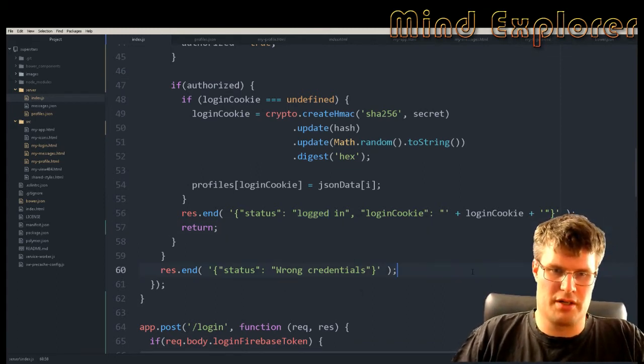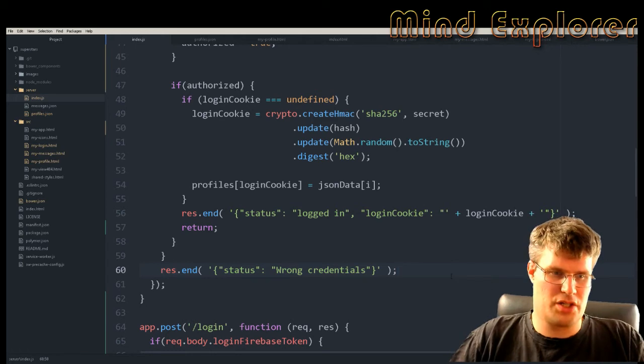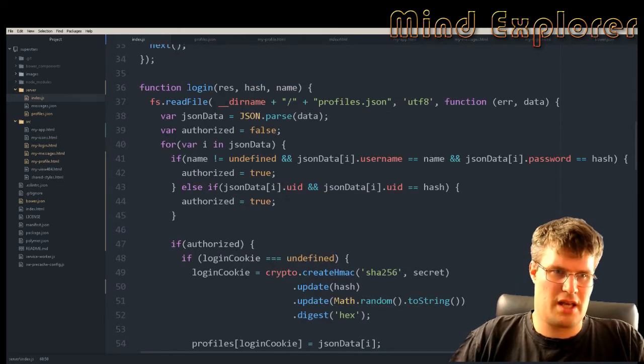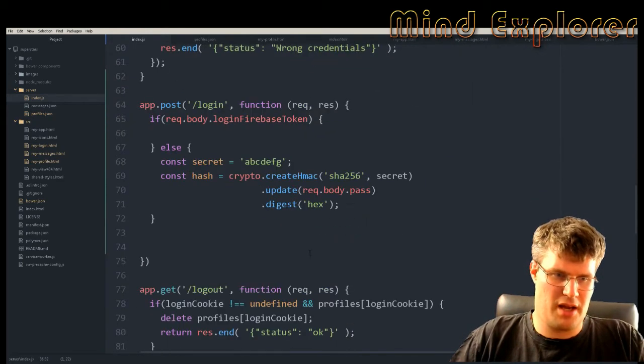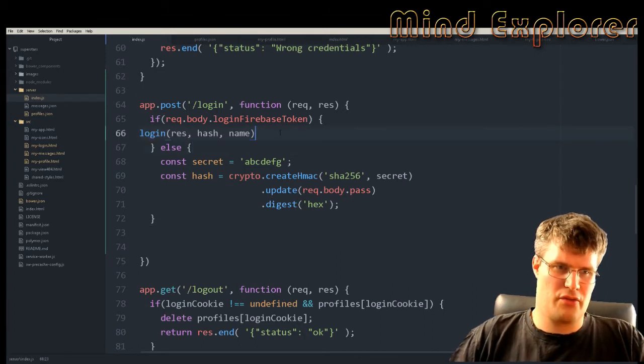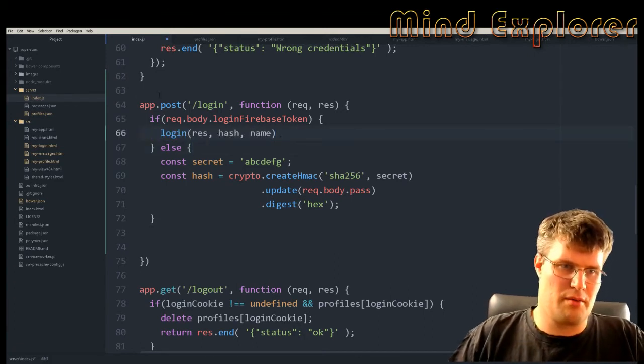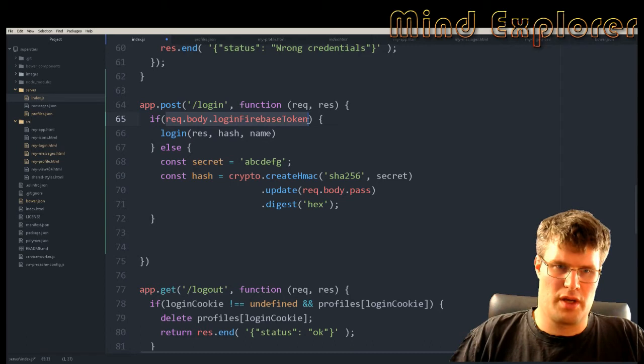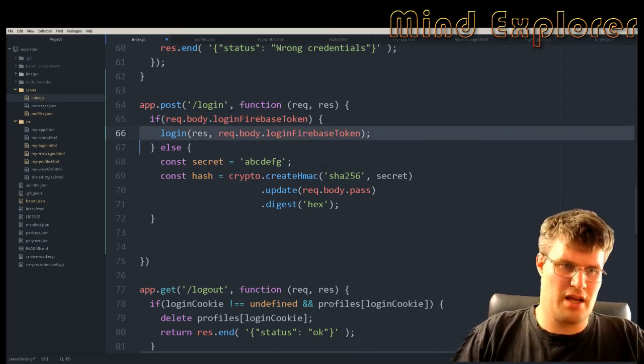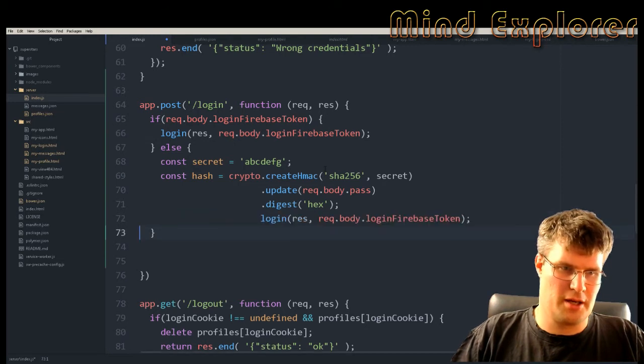Otherwise we will return the wrong credentials. So I think that's pretty much what we need to do up here. So down here, if we have a Firebase token, we will send that over to the function, and no name, because that should be something that is not.